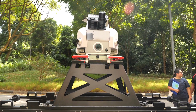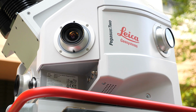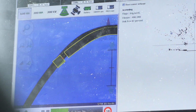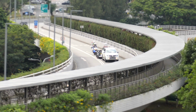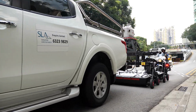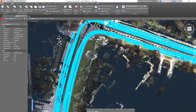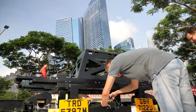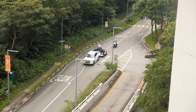The Singapore ETH Centre is very excited to be the first to try out the Pegasus stream in Singapore. The Pegasus stream can capture underground information of large areas in a relatively short time and in a non-destructive manner, and could be used to improve the accuracy of maps of existing underground utilities. The ability to simultaneously capture information both above and below the surface allows such data to be integrated seamlessly for future planning purposes. This enabled them to gather the data they are looking for their Digital Underground project, which is the first in Southeast Asia.